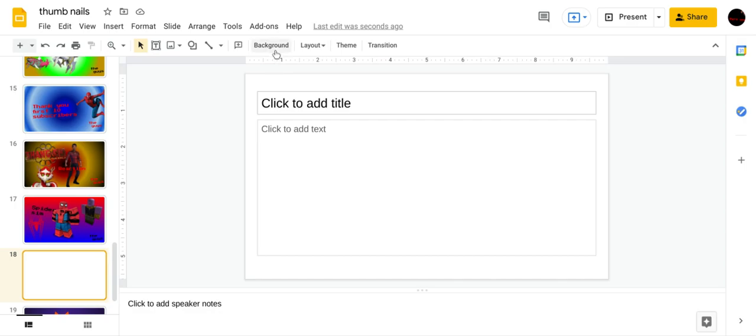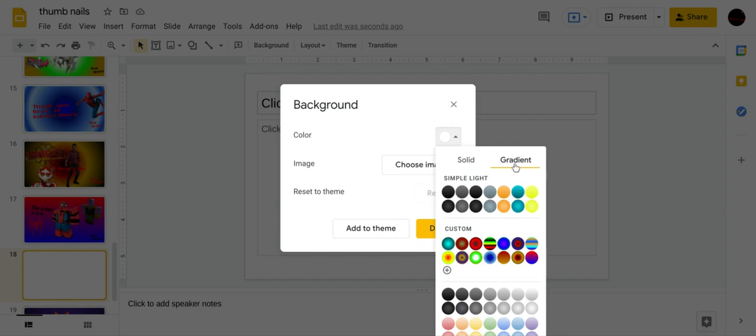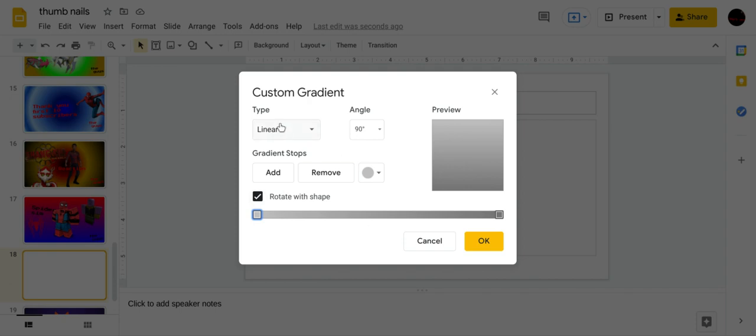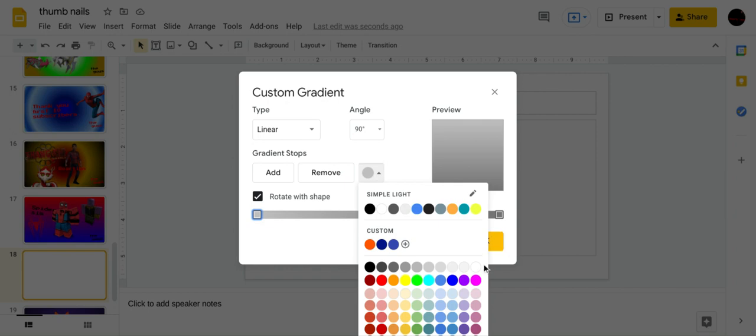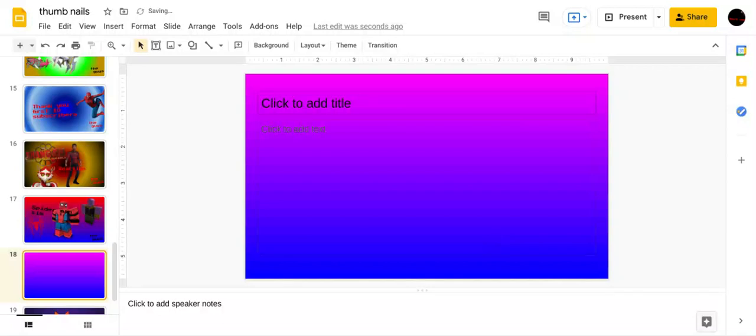So first, you will want to go into backgrounds, and you could either pick a solid color, or you could do one like this, which for my videos I always do a custom like this. And then you could just pick, for example, for this video, I'm going to go with pink and blue. No reason, I just find those two colors go well together. And then you could go linear or radial, which I'm going to stick with linear. And then you could put that there.